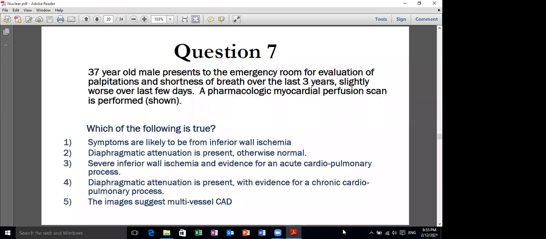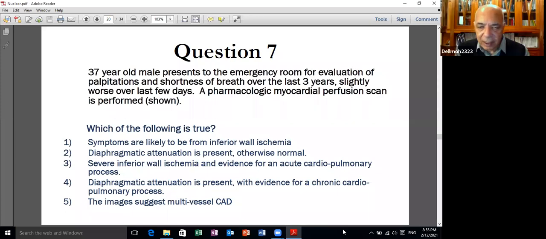The other thing is that, as I said, during exercise, it will lighten up. You will get more tracer in the cardiac silhouette than at rest, because you are giving a larger dose. And the third and the most important is you will find the inferior wall contractile. So it cannot be ischemic and having normal contractility. So these are the three things by which we can identify diaphragmatic attenuation.